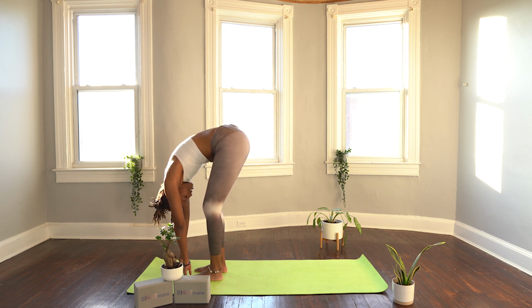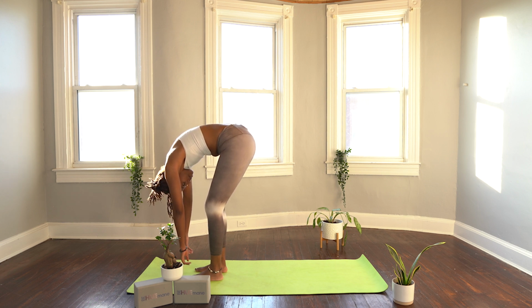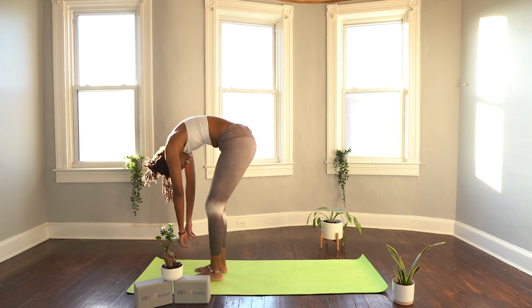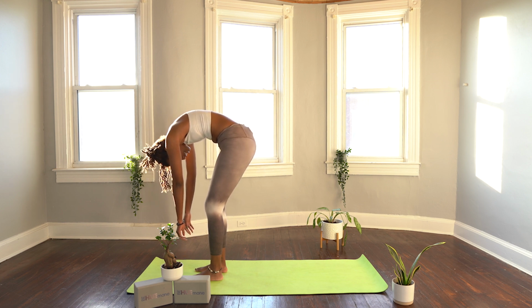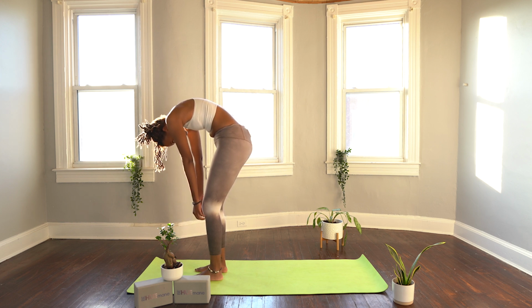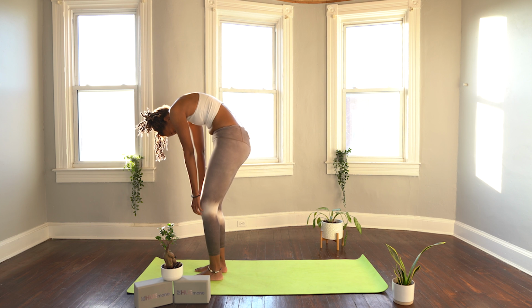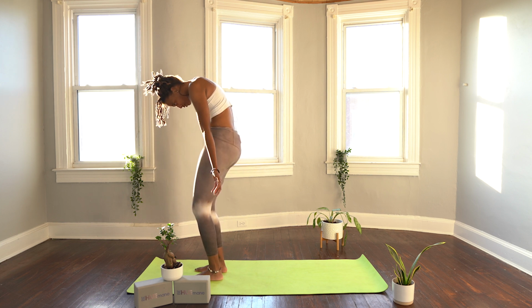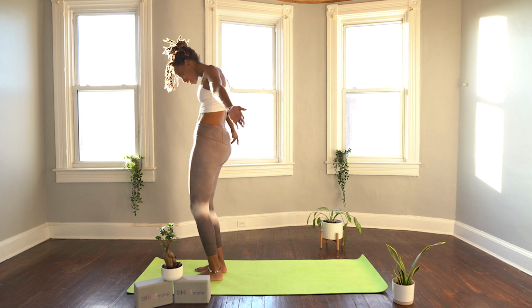The next inhale, you're going to slowly stack your spine. Little by little, as we make our way up, back to standing position. Well, to standing position, because we didn't start here. Just kidding. Moving slowly, following our breath, and sending our arms out and up above our crown.